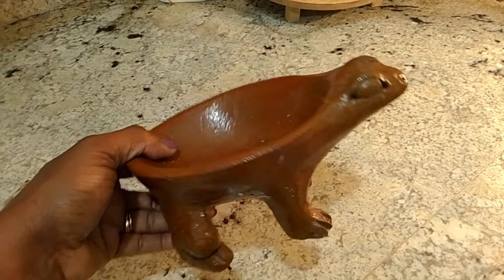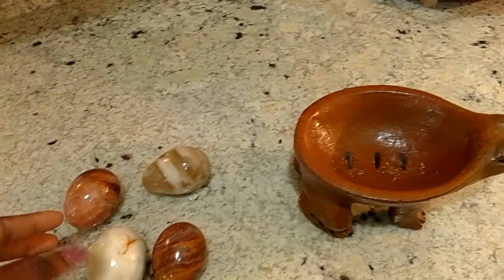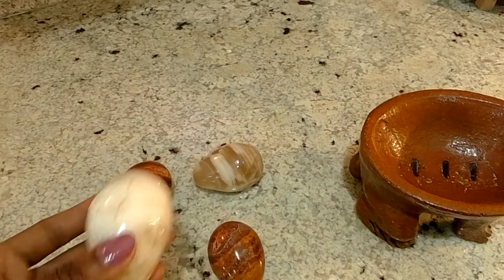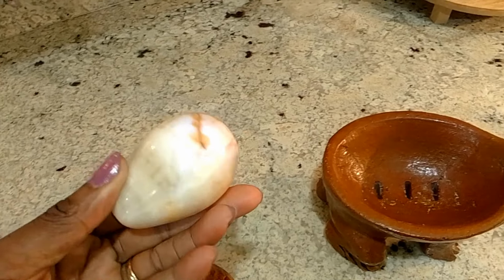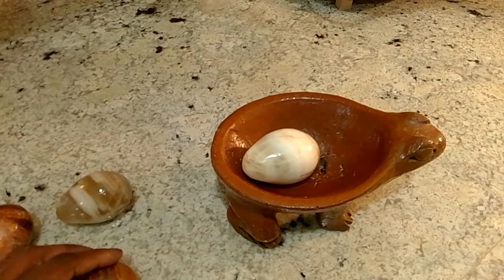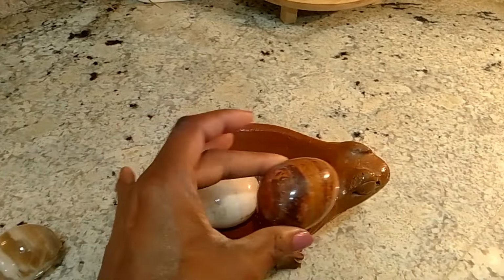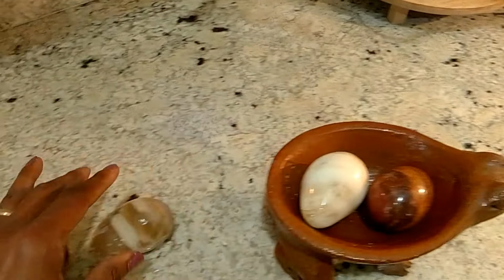It's heavy. It's made out of concrete. So in there, I thrifted these marble eggs. I'm going to place these inside the little turtle tray. And these are so pretty. They are very heavy as well.